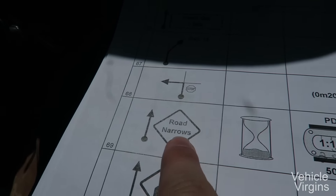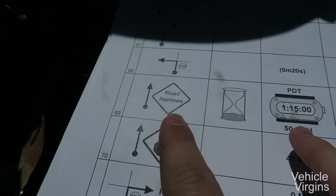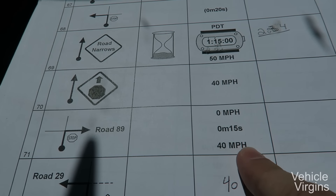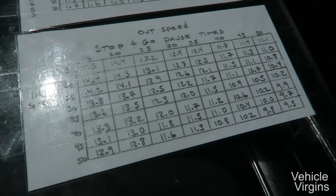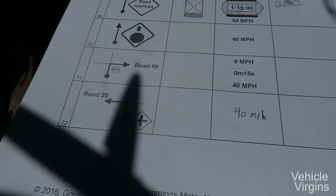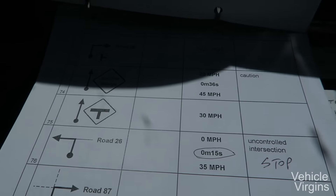We've got a series of what looks like pretty difficult roads. We passed the narrow road sign at 50 miles an hour, then do that until we pass the stop sign ahead — go 40. Then we've got a stop, go to the right, wait at the stop sign, and go 40 miles an hour. Over here on this chart: 40, 40. You stop for 10.6 seconds — not 15. Then we come to road 29 going 40, and so on and so forth.